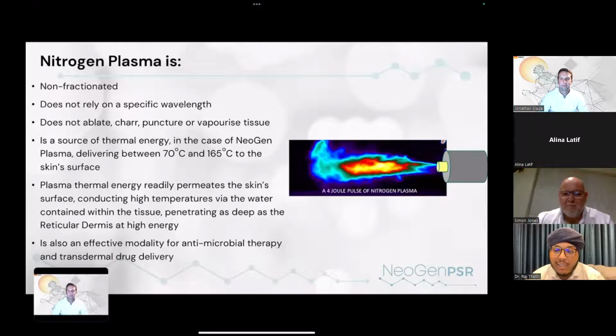Although we should be selling the results, I think it's important to make sure that they are aware of the way that we're going to get there. You know, I'm sure we can sell tickets to, I don't know, Hawaii, but if I tell them they're going to get there in a pedalo boat from the UK, it's probably going to be a difficult sell. So making sure you speak to the right patients about the right problems and the right solutions is critical. And we've got to pick the right patients here.